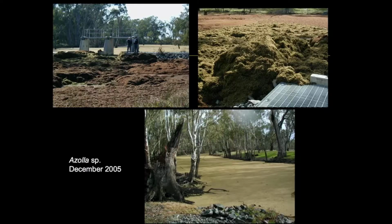The other thing that people have observed, particularly with the Broken Creek, is the prevalence and growth of Azolla. Azolla is an aquatic fern that grows on the surface of waters, and one of the peaks, which are quite impressive photos in a roundabout sort of way, is that by 2005 they had one of the biggest blooms of Azolla on the creek. You can see a picture there at the top left, a couple of the guys standing on that weir pool where I showed you just before. In fact, the Azolla is banked up, and it's a good metre thick, sitting behind that wall.